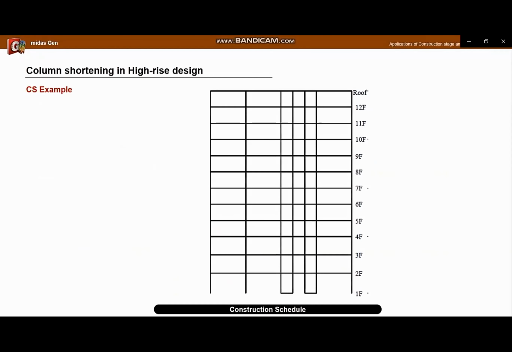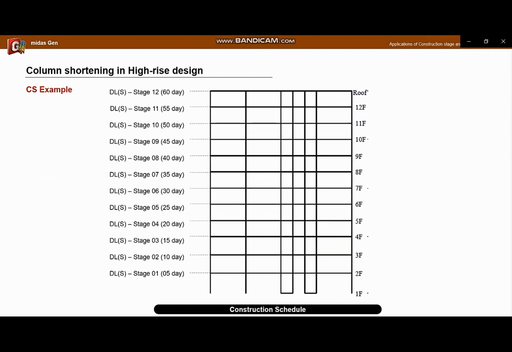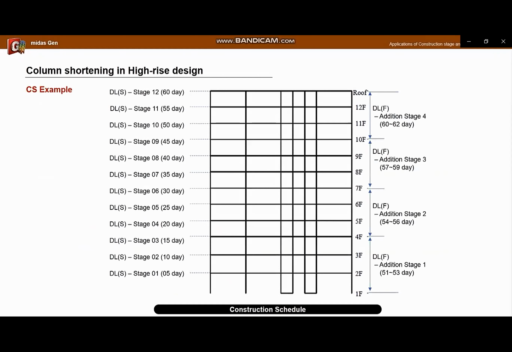The following is the construction schedule drawing for the example. The construction of the example building is carried out in units of 1 story, and the duration for 1 story is assumed to be 5 days. Self-weight is reflected at the same time as concrete is poured. In case of the finish loads, after the construction of structural members is completed up to the 10th floor, it is applied to the structure in units of 3 stories from the lowest floor. Live load is applied to the entire structure, assuming to use the building after 30 days have elapsed from the day when all finishing loads are imposed.